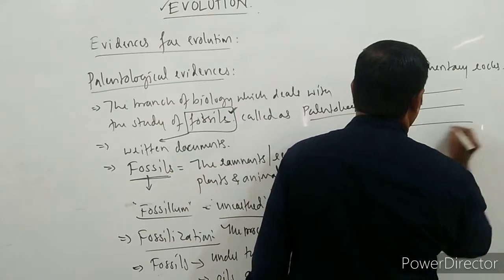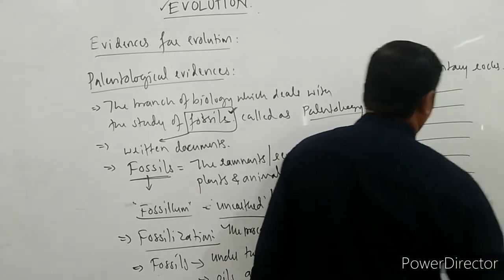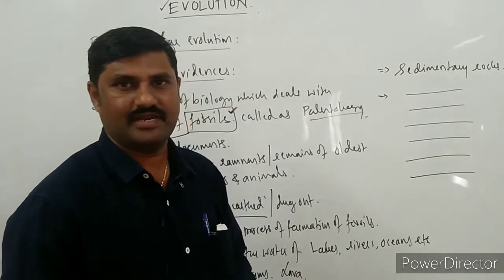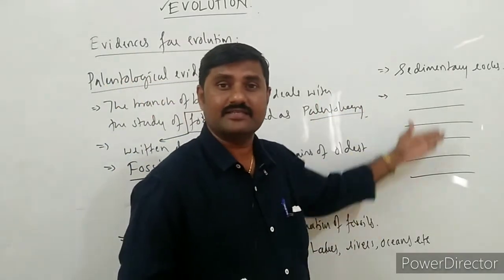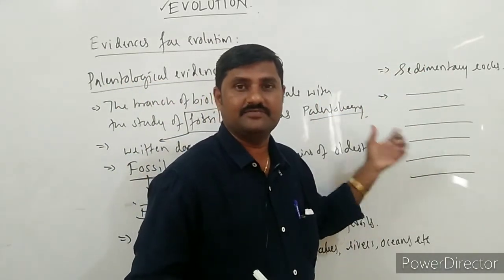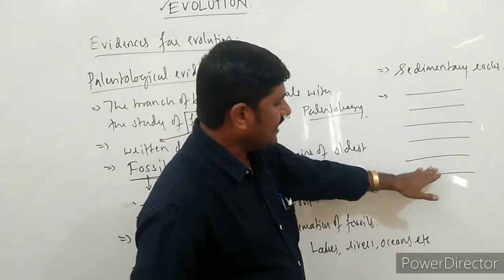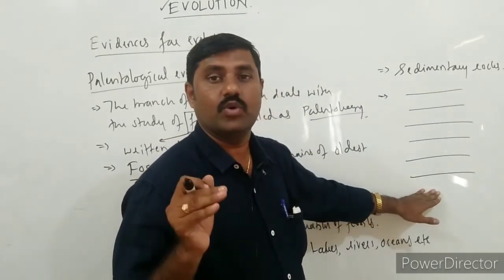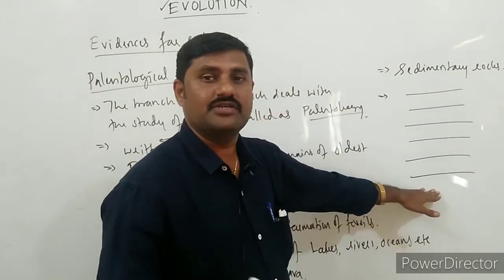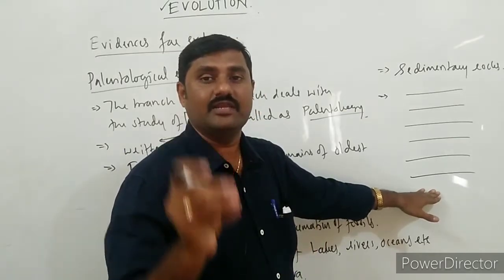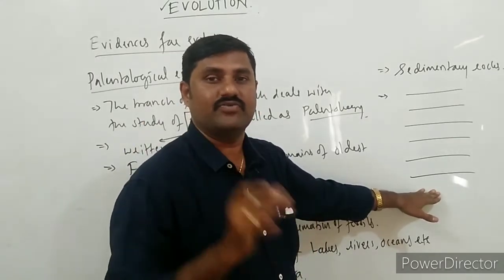See here, different layers take place every year over here, right? So every year one sedimentary layer is formed over here. The innermost one is said to be the oldest one, in which any animal or plant might be present. Why?